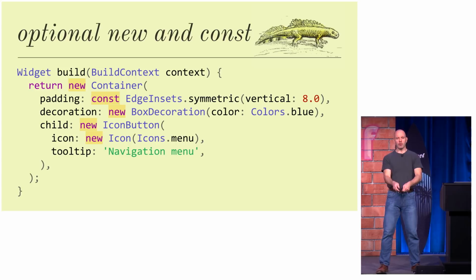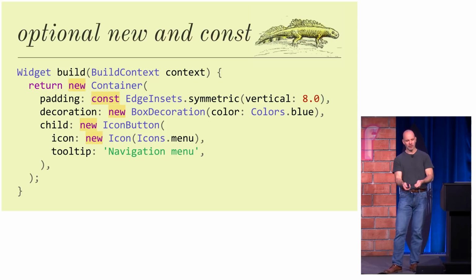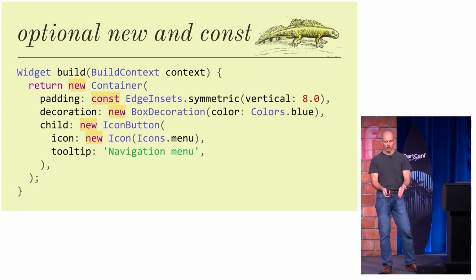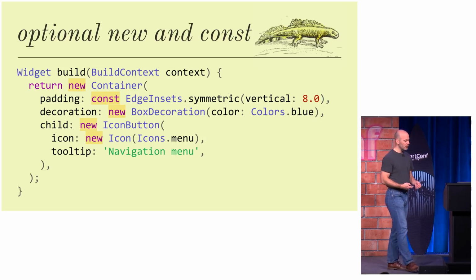Everyone in the world uses the standard coding conventions for naming constructors. So if you look at this code, it is completely obvious to you as a developer. There's very little additional information given to you by the fact that you say new, const, new, right? This is information that we can statically infer for you, and you as a developer can easily infer in your head just by reading it, just by looking at the names. So it really adds very little value to anybody.